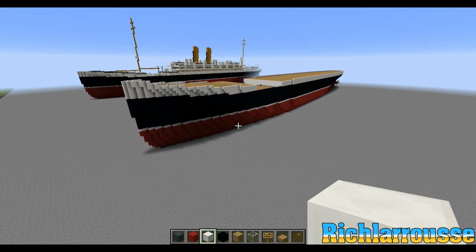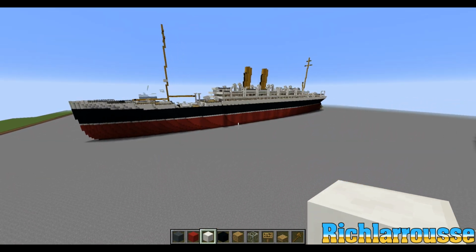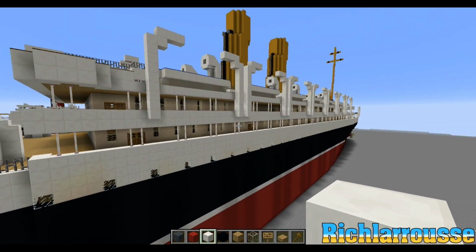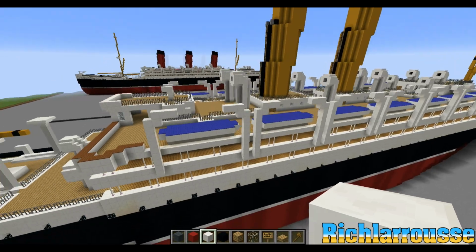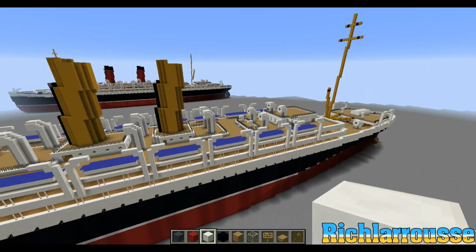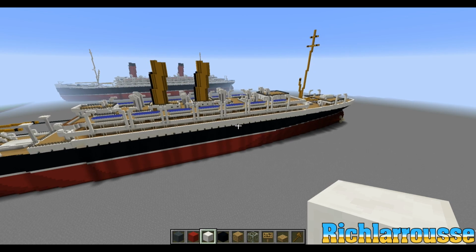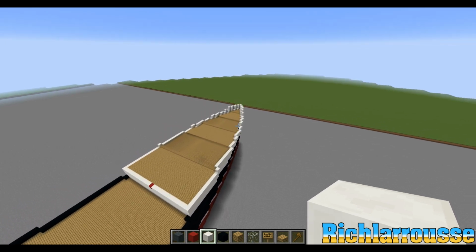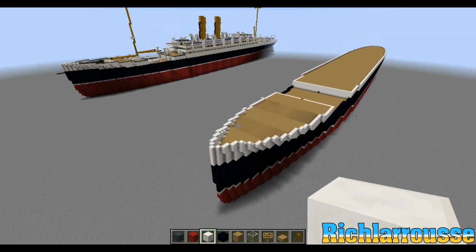So for part 3, we'll just fly over and examine what we're going to do next. I think, don't quote me on this one, we can get sort of 3 decks of the superstructure done. So there's inside walls there for that section, and there'll be one deck there, and then another deck on top, so that'll be up to the boat deck. And then we've got a raised deck behind the ship's wheelhouse, and we've got raised decks all along really. So yeah, we'll probably get 3, maybe 4, maybe even the stern superstructure done, but we'll see about that one. But that'll be for part 3 anyway. So like I say, part 2's done, and then we can call it a day. Part 3 will be all of what I just explained, and everything should be okay.